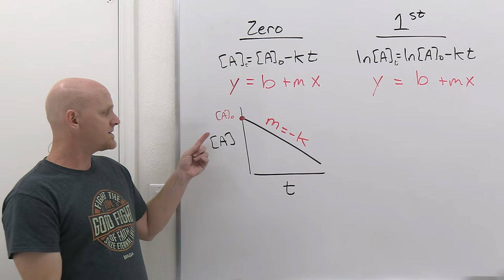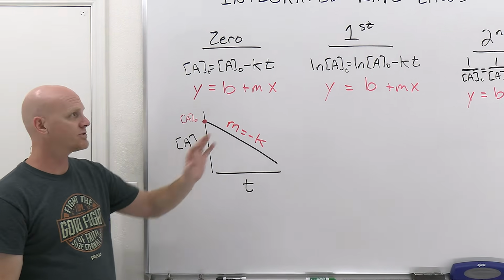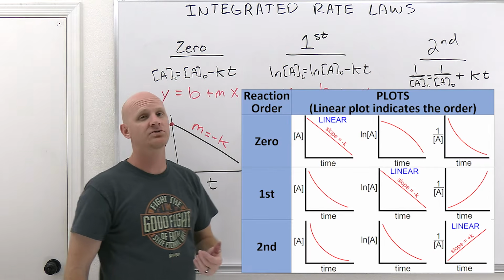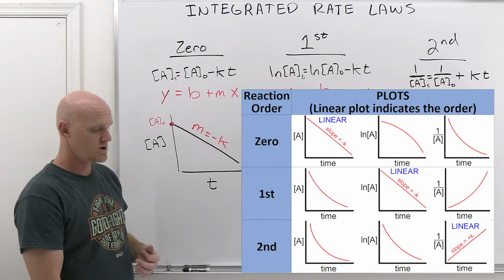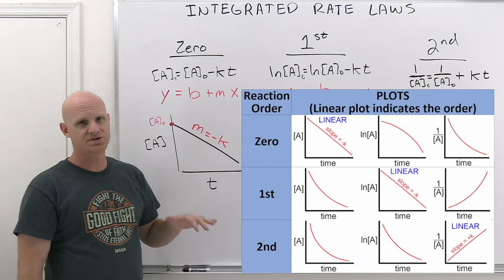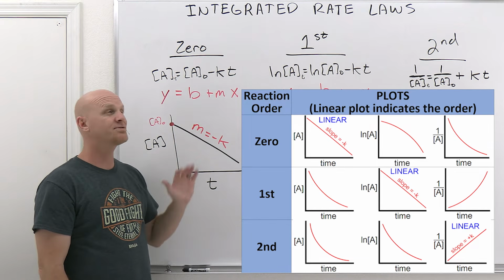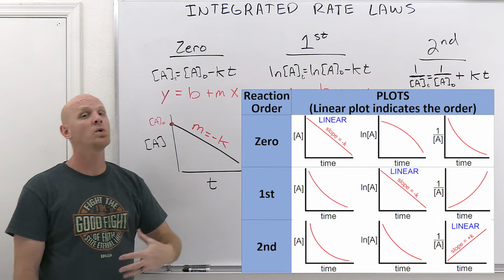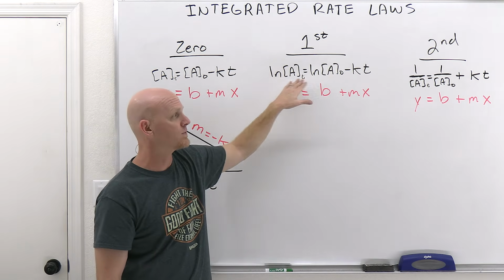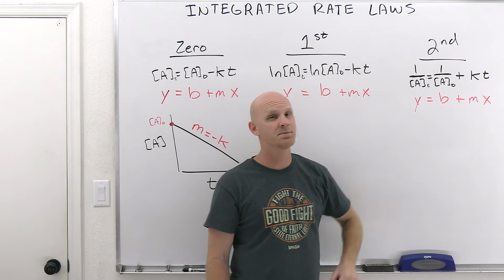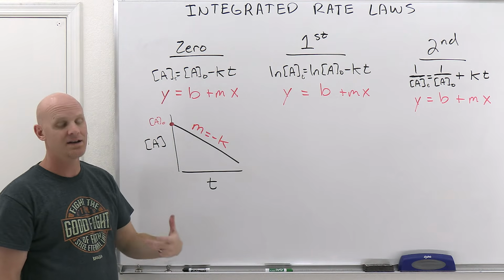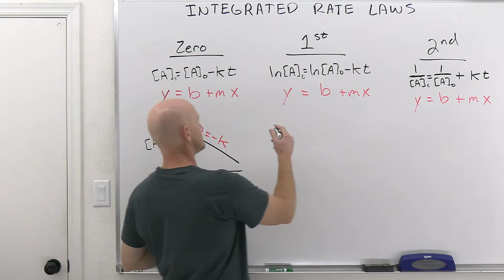Now, if you plotted A versus time for a first order reaction or a second order reaction, it would not come out as a straight line. It's not a linear plot. So in the study guide, I put the 3 different plots that are relevant for every single order so that you can see that only one of the plots comes out linear. So in this case, this is a logarithmic relationship and this is an inverse relationship, and those aren't linear. They wouldn't come out as straight lines. And so if you want to come out with a straight line, you got to do a little different plot.